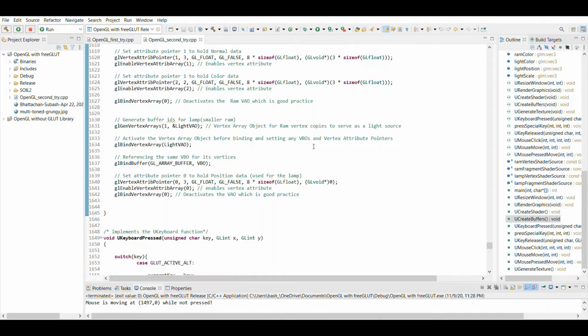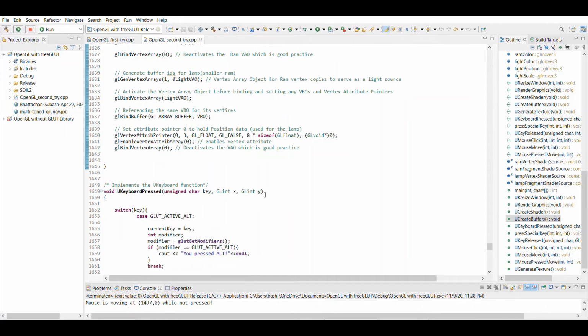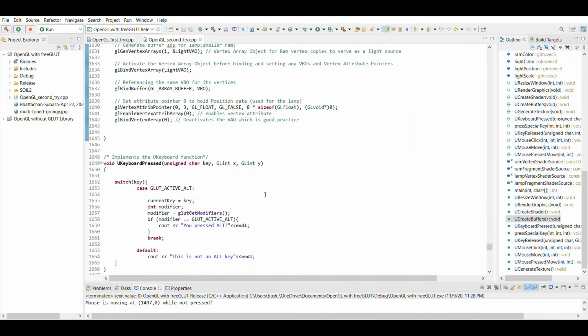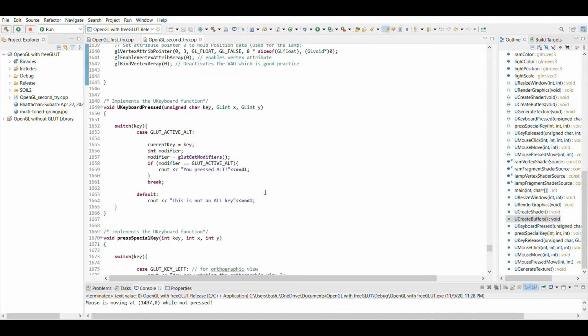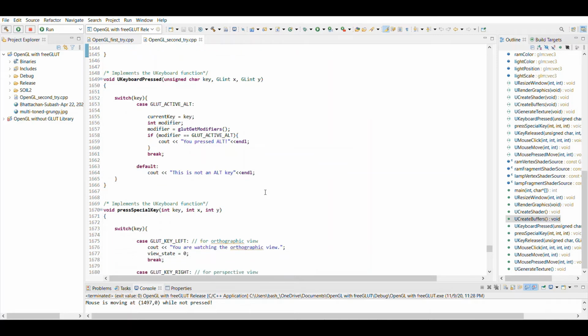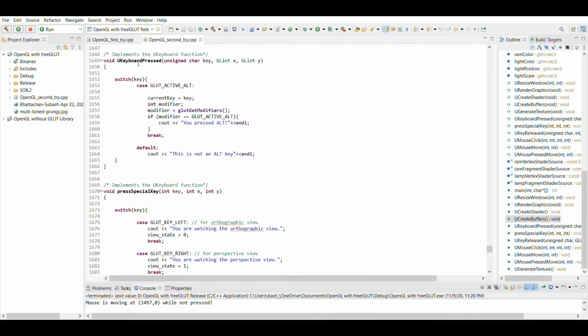After this, we can see that those functions that were being called in the main function are coded here, and there are some switch cases utilized along with a couple of if cases in some specific keyboard functions. Like here, in the case of keyboard pressed and press special key, we can see the switch cases.